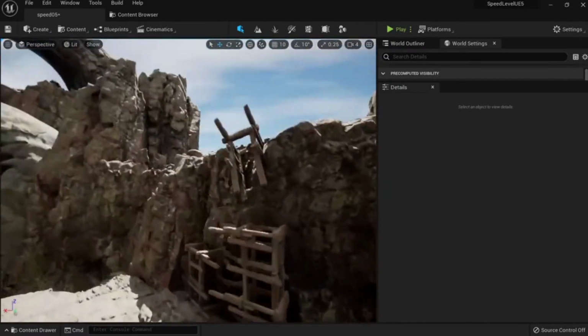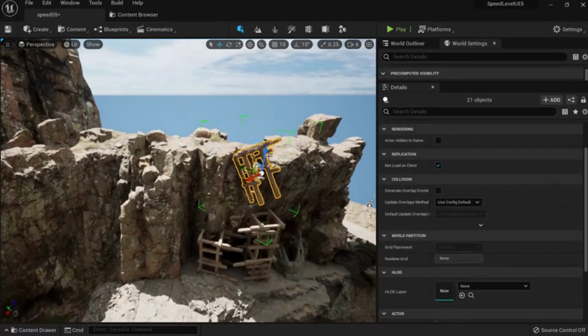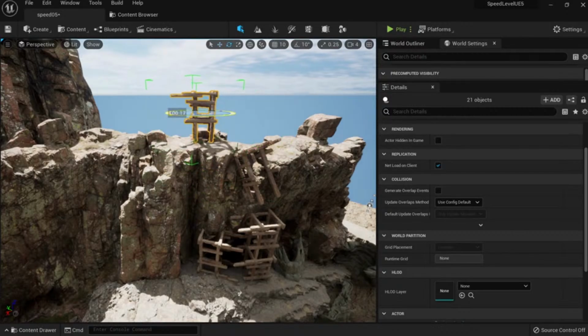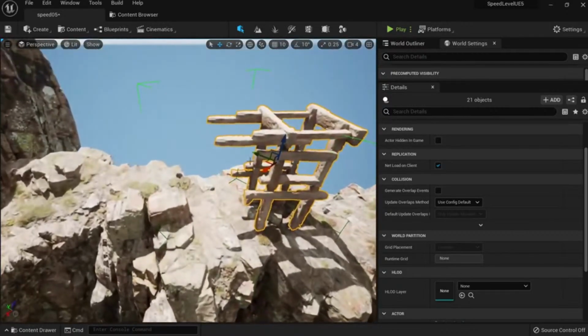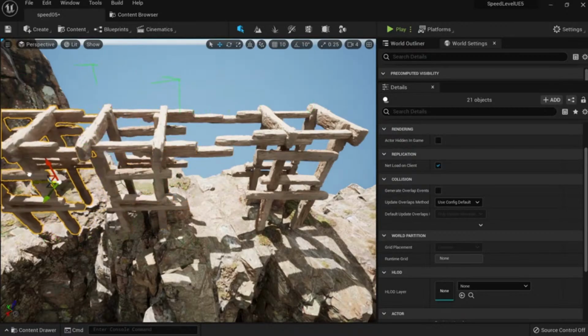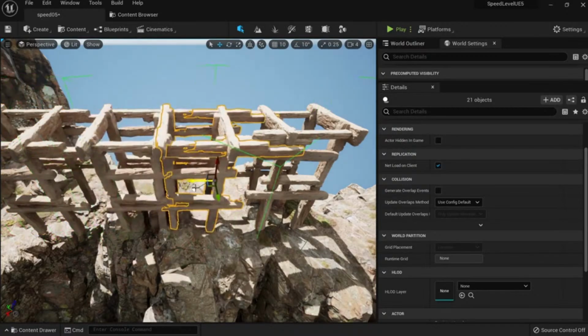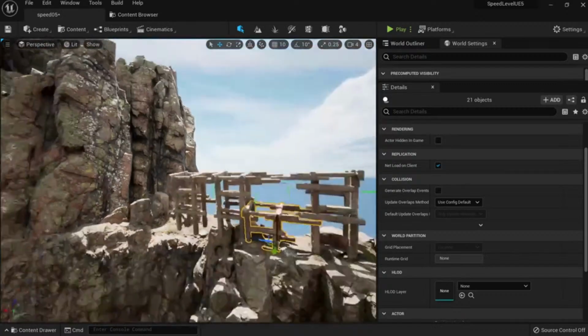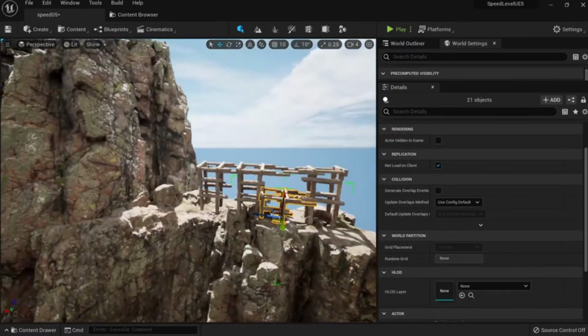Okay, and continue to do this. Add more noise. Let's just say there is a structure here that they want to build. So let's just rotate like this. You can duplicate like this to add some noise. This is just to add noise.